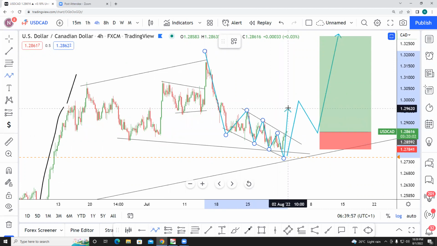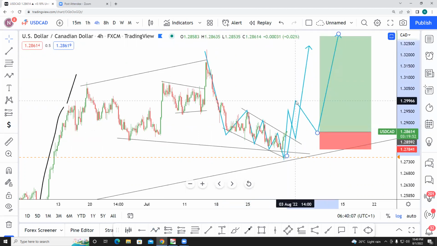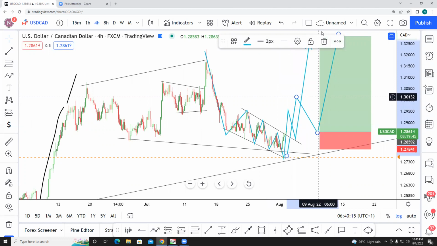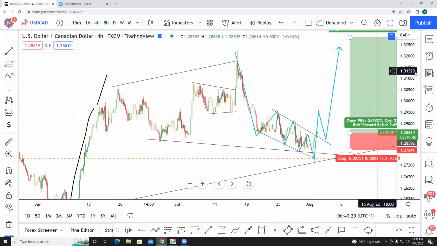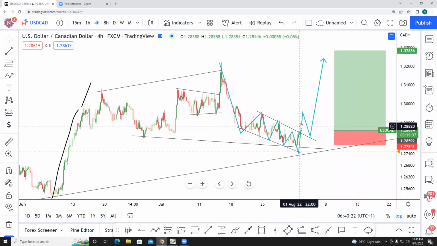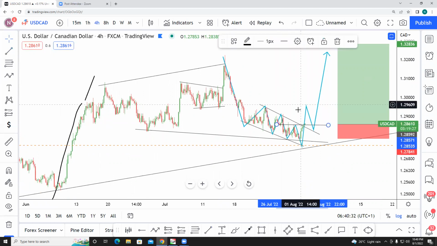After it breaks the internal structure to the upside, guys, I'm looking for a correction back to 50 to 61.8. That is what you see that I have schematically represented with this particular schematic. Okay, that is what I want to see. It doesn't mean that it's going to come to this level. I don't know the level it's going to come to, but all I want is to see a structural representation of the schematic that I have drawn for you. Okay, I want this structure, this level to be broken. Okay, as soon as this is broken, guys, I want to see.